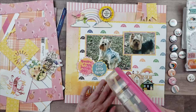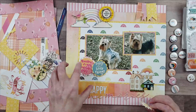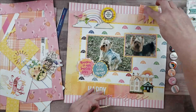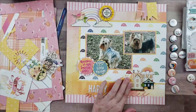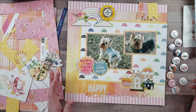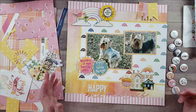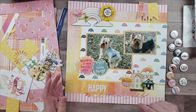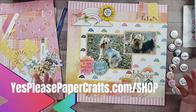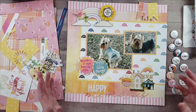I decided to bring in a couple of flare buttons. I needed something additional in this cluster and something up here as well. All the flare buttons I have are from my stash — I made them using my button maker — and they're also available in my button shop. I have a video about the buttons and my shop; the link is yespleasepapercraft.com/shop. I have almost 700 different designs and will be doing a new release for February, probably sometime this week.